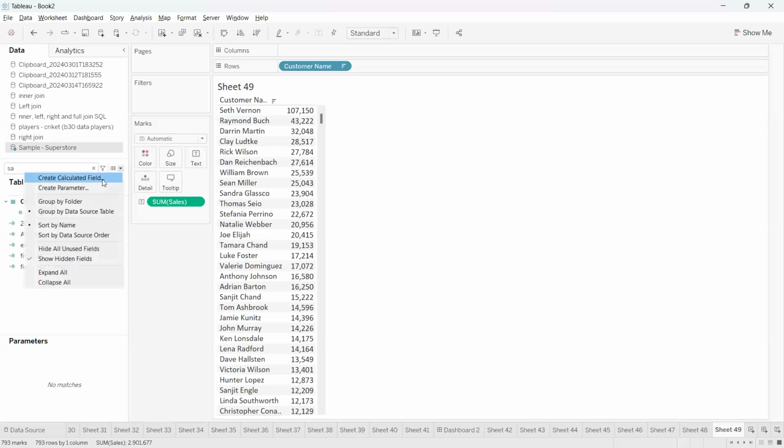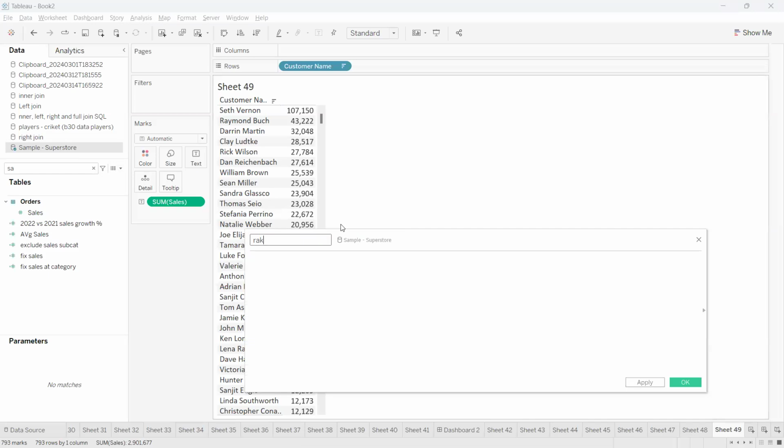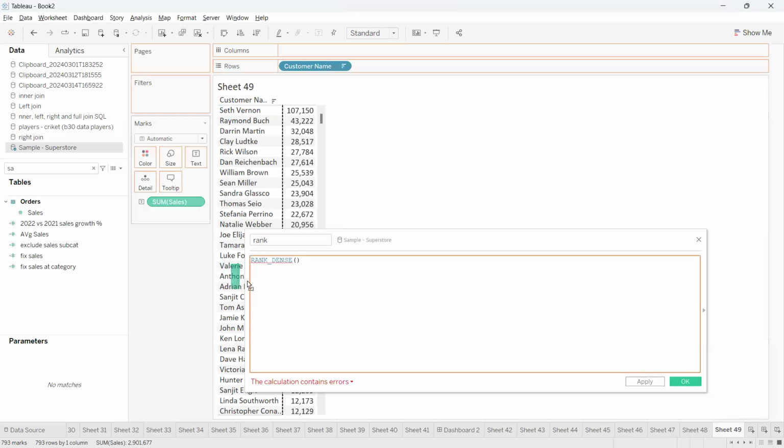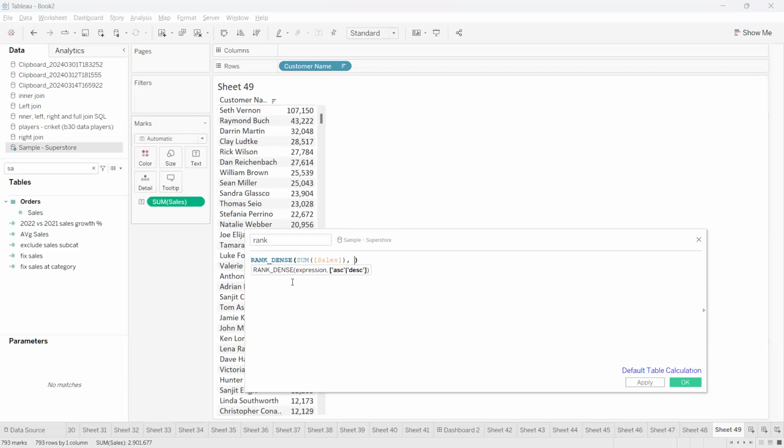While doing the rank function, you can simply write the rank. Generally, go for the rank dense function. Why? Because it will display each and every rank without skipping any integers. Make it descending. My requirement is I want to display the top 5 customers based on the sales value. So I can go for the rank dense function here. Just click on OK.